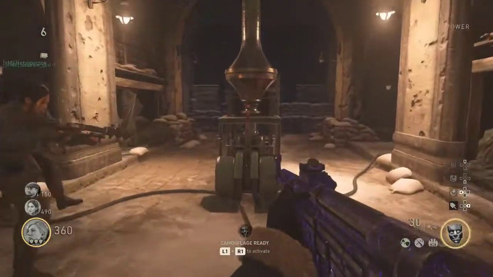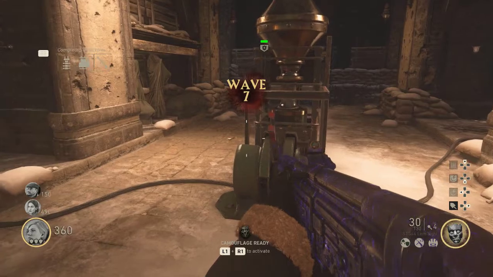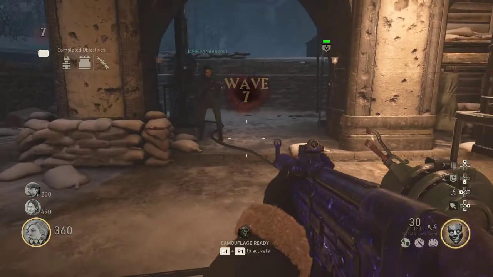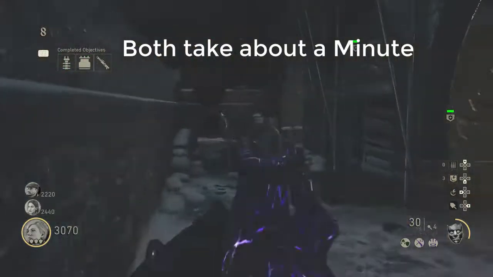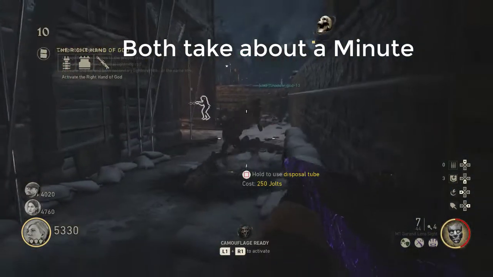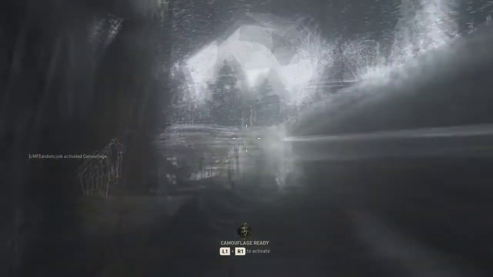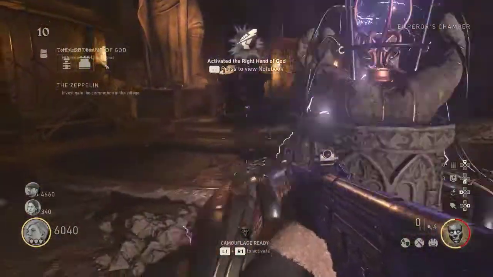Once you have done that, you can go ahead and defend the lightning rods. Now there's one you're going to have to activate, defend that one. And then there will be 2 that you have to pull the levers at the same time, and then you'll have to defend both of those at the same time. Once you have done that, head your way back down to the Emperor's room and activate the right hand of God. Now that is the first step done. There are 3 steps to this whole Easter egg, so let's go ahead and start working on the left hand of God.